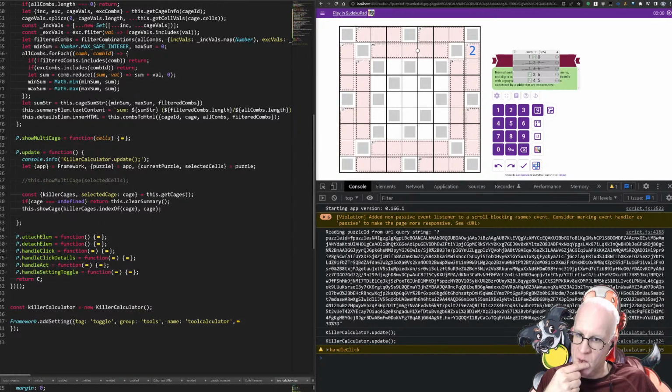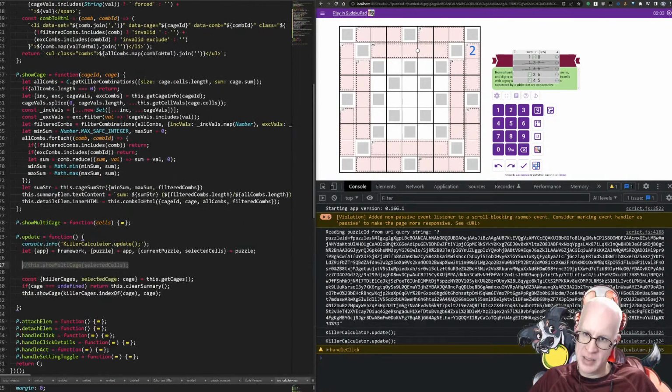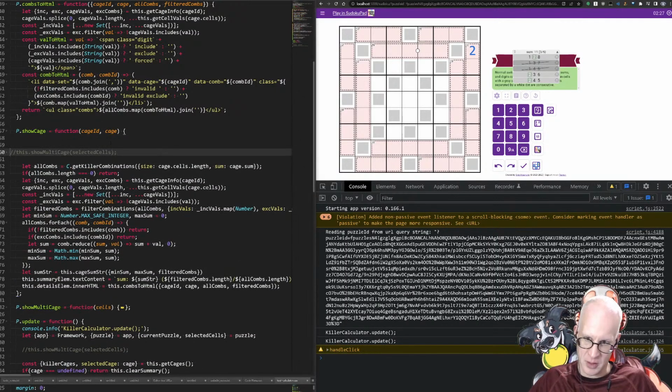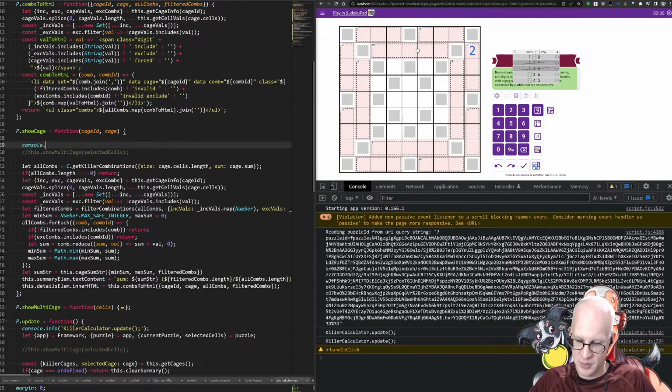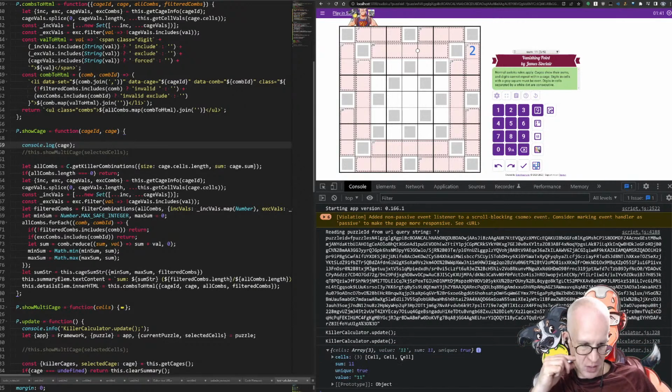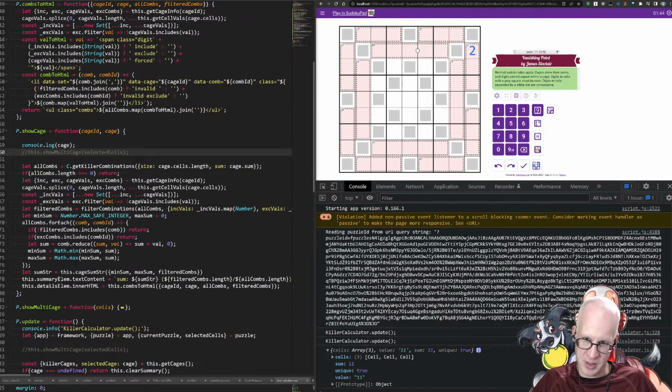So if I basically ask it to give me multi-cages for the cells that are part of this cage, once I have a selected cage, which happens in show cage, right? Because get cages does that for me. So here, if I output the cage itself, right? And then pass those cells into multi-cage.